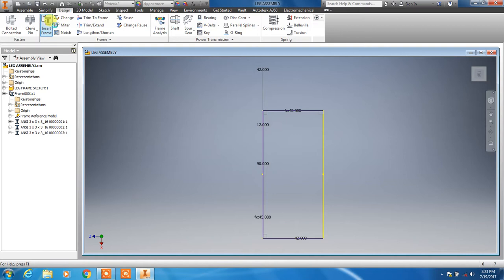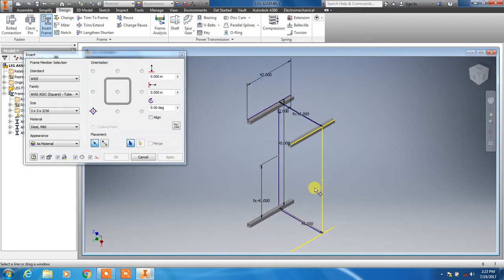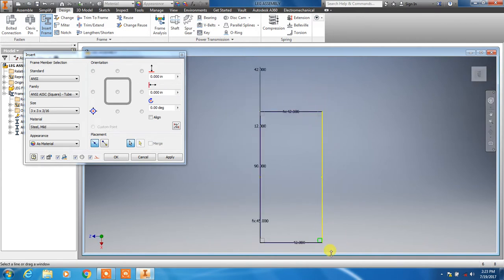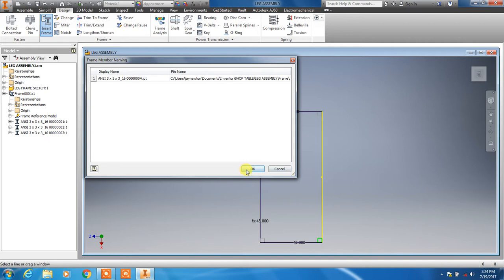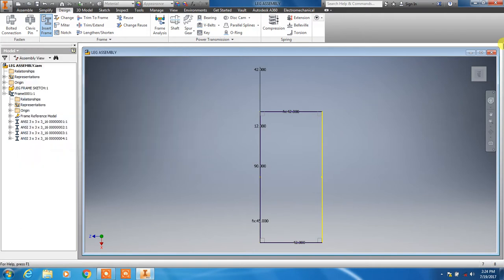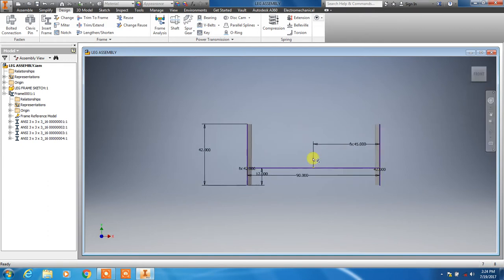Now, I'll show you something that if I do it every time, it'll work a little better. Instead of saying okay, if I'd just hit apply, I wouldn't have to re-hit the button every time. All right, that one is placed where we want. So if I hit apply and okay right here, it's going to apply, and it's left this box open for me to do the next step. Okay. All right, so let's rotate this up. This is going to be the front side of our table.